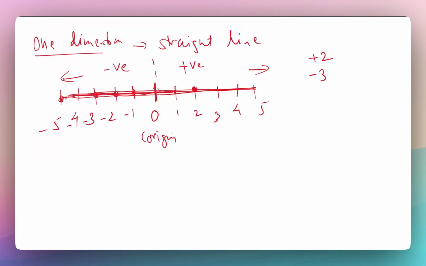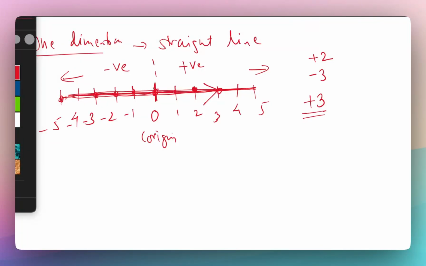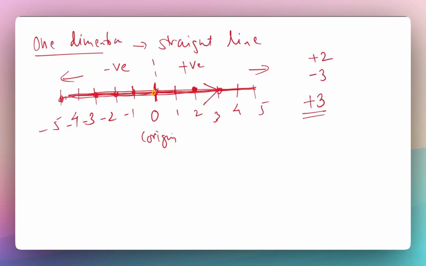Then we can track our displacement. For example, if I move from 0 to 3, my displacement is going to be +3, or 3 towards the right. If I move from 0 to -3, then my displacement is in the left hand side direction, or negative direction. So my displacement is -3, right? And by using the number line, we can simply play around with the numbers and not use left, right, east, west kind of a thing. So that makes our life easier.